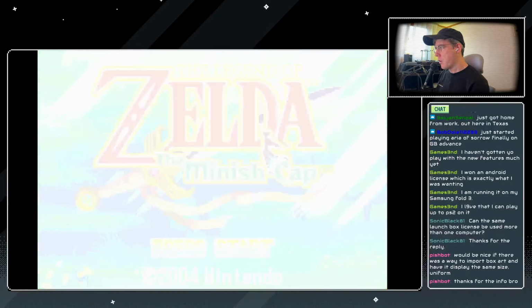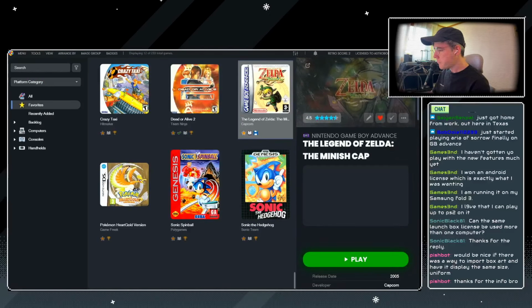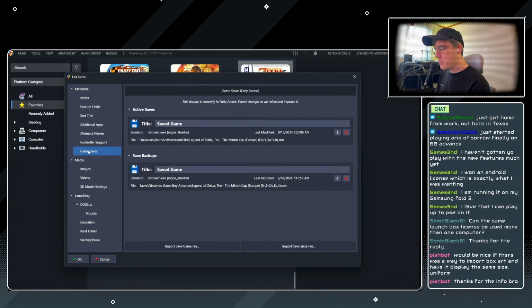On this save, sorry. So this is a brand new game, so I've got no files here. Right? So what I'm going to do is hit escape. And let's go back into edit. Let's go to game saves. Now you'll see there is an active save.